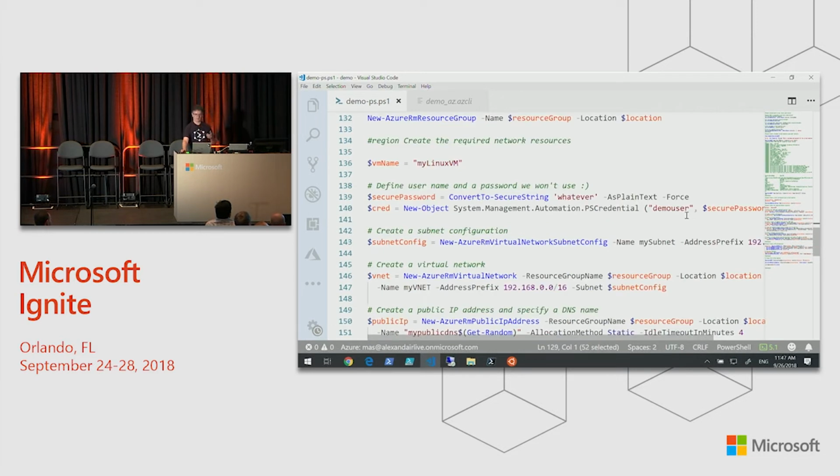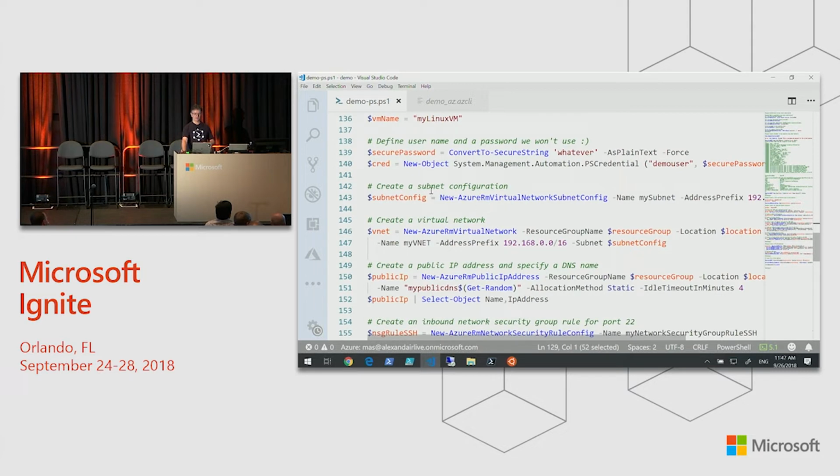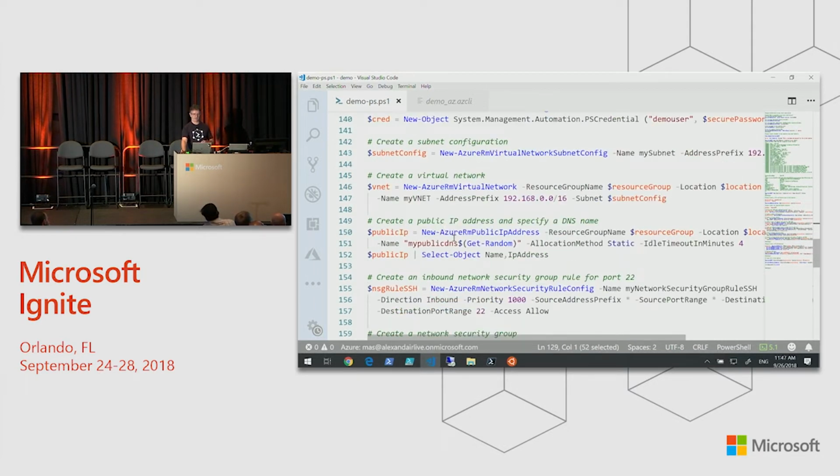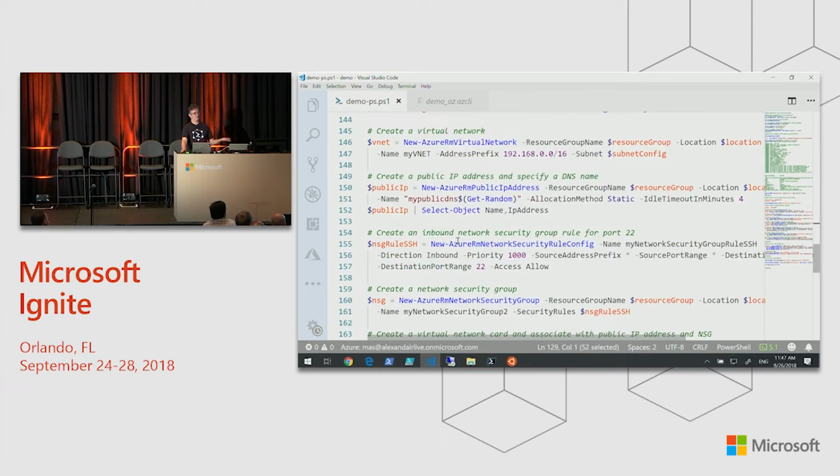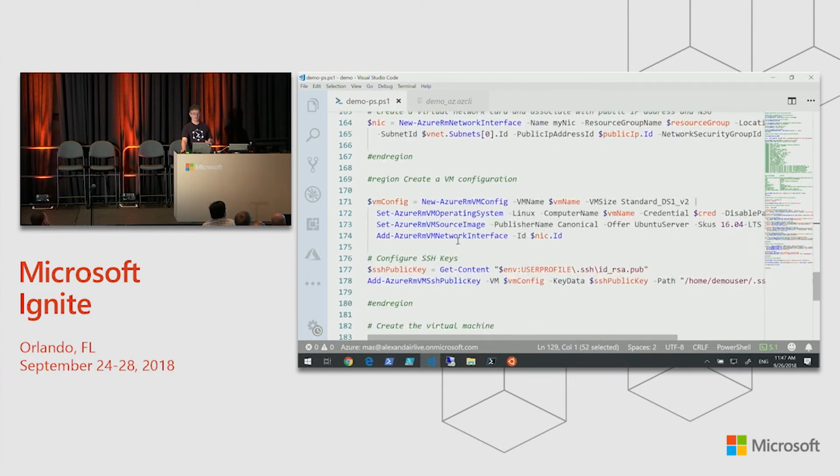You will need to create a resource group to put your VM there. And then you will specify credentials. In this case, I'm working with a Linux machine that I want to use only with SSH keys, not with the password. So I'm using a dummy password that I will not actually use because I will disable it a little bit later in the process. So I need to go through a creation of a subnet or virtual network, then a public IP, open a port, and do all that stuff.